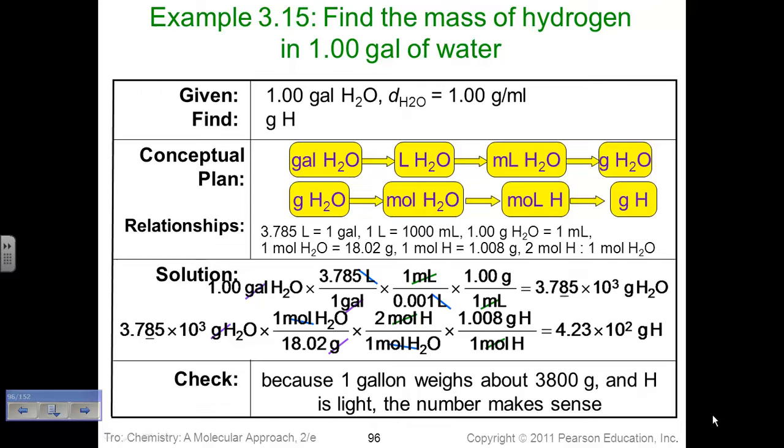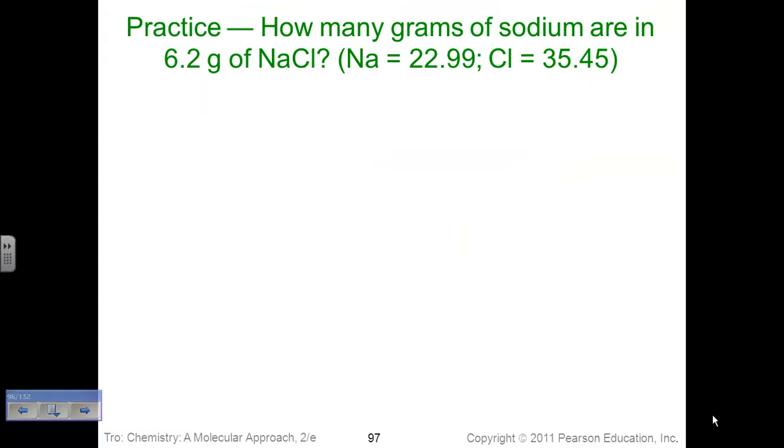I really don't like converting between the English and metric system that often. This is not an example I would ever put on a test. I don't know those conversions by heart just simply because we don't do them often enough. But nonetheless, it was a good mental exercise. Got us our little Google search there.